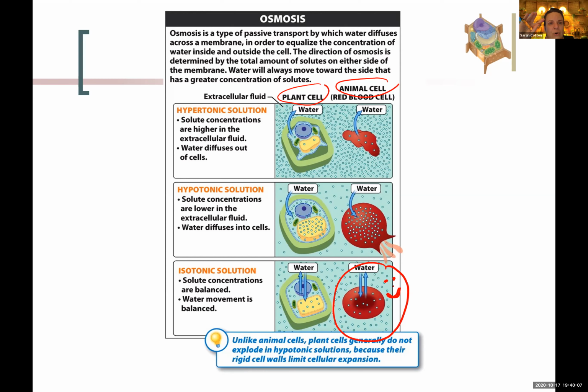Plant cells, though, are a little different because of that cell wall. In plant cells, when they shrink in a hypertonic solution, it does something really weird. It's called plasmolysis, but you don't care about what it's called, it doesn't matter. But basically, see how the plasma membrane is pulling in from the cell wall because it's shrinking inside of that rigid box.